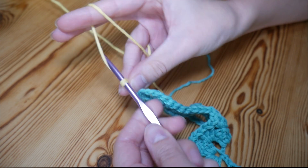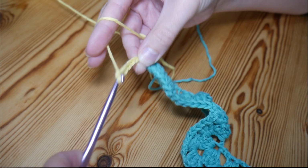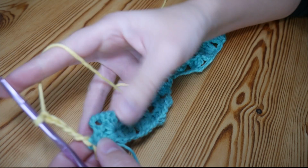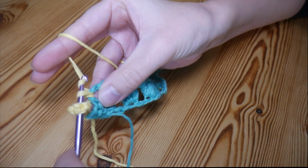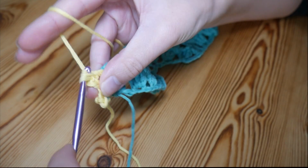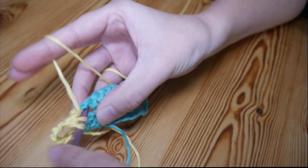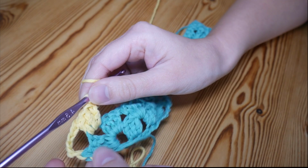So to move on to the next row, again chain 5 and turn. So obviously it is that 1 row repeat the whole way across, and you will jump straight across into your first set of trebles in that chain space, that chain 3 space. And you will continue with that pattern.